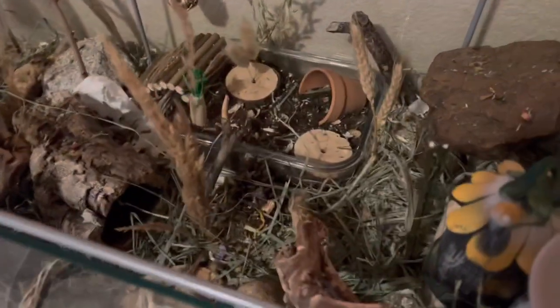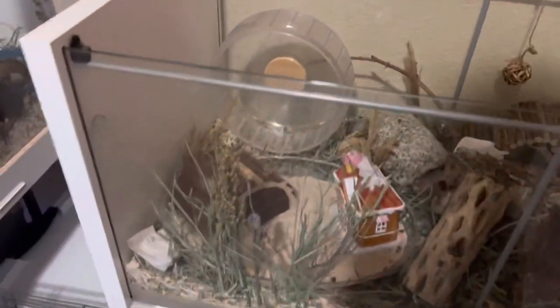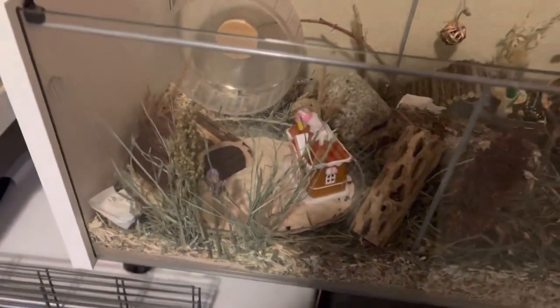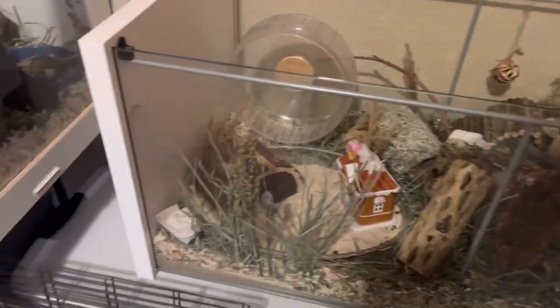And this area, I tried to keep it pretty much the same, except for moving little things. So it's pretty much the same, just a little bit more enriching. And I decided to put some hay over here just to cover the sand bath a little bit, just because I thought it looked better. So yeah.